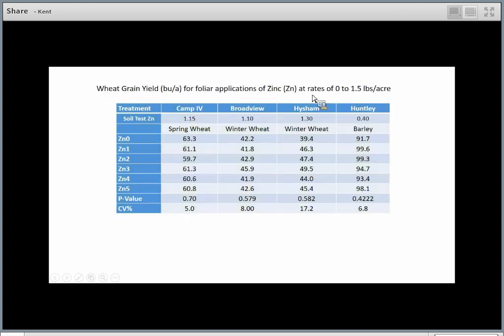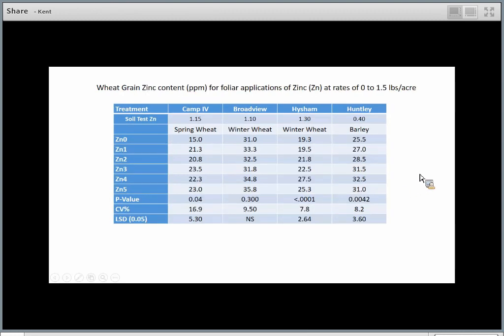So here's the grain yield for this foliar application of zinc. And if you look, this is bushels per acre. The p-value has to be 0.05 or lower for it to be a significant response. There's really no difference in yield at any one of these locations to applications of zinc. So we didn't see a response, and the one that we thought, I guess it was Huntley, was the lowest. You can try and argue that 91 is different versus 98, but actually the first increment of zinc at 99 is just the noise in the data.